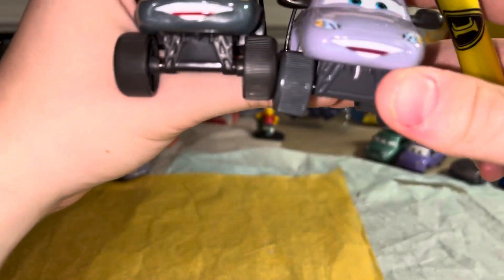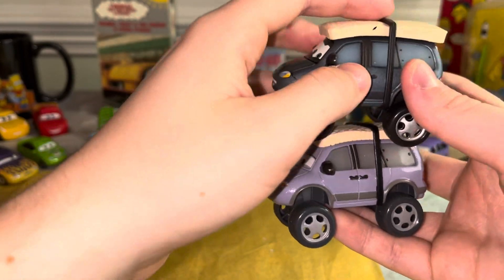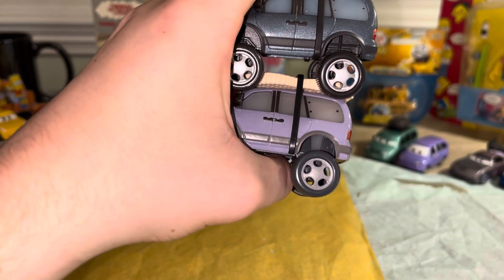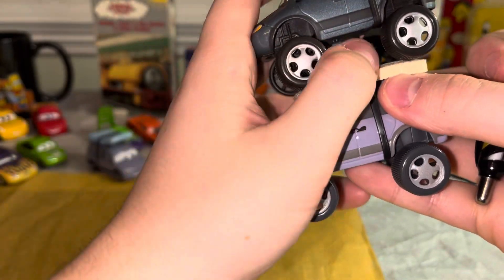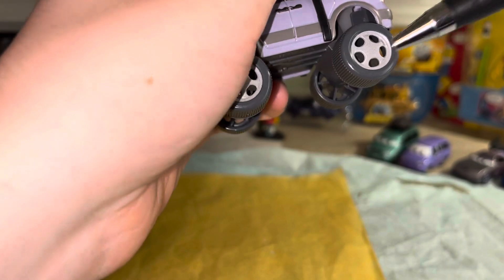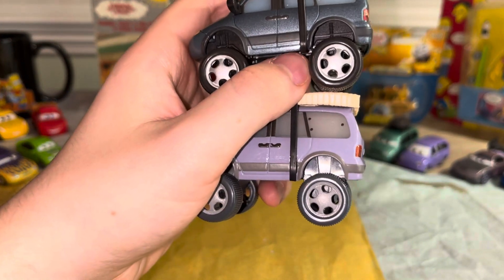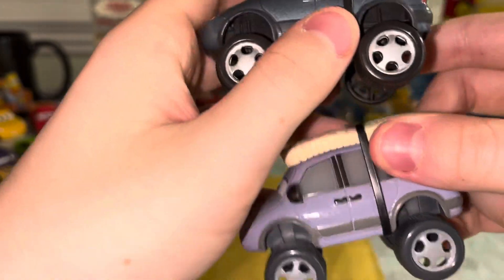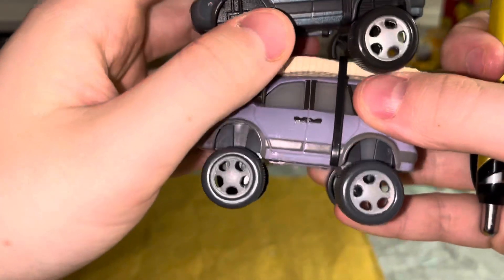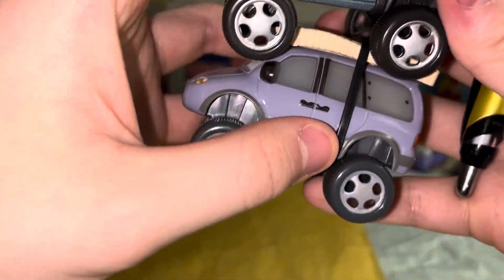The teeth seem to be pretty much the same. The sides — the China's rims are in silver, while Thailand just has them gray. Why go down that route, even though it's not accurate to the movie. And those little dots right there — don't know what they're called, so not even gonna bother with that. Also the window tint actually kind of changed color — you can actually see it on camera too.